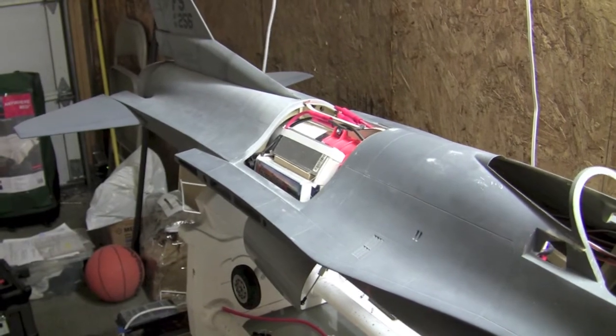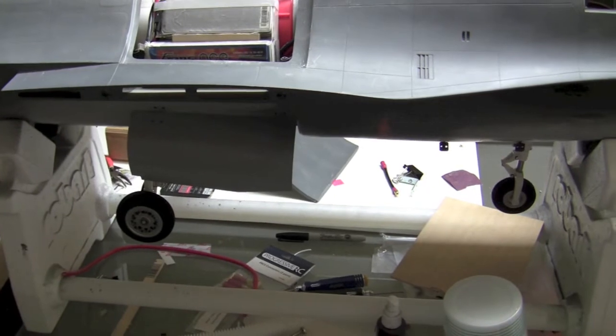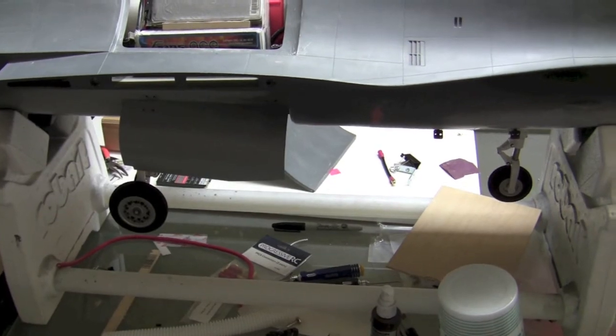All right guys, I'll have some more video for you tomorrow. I'm gonna attach the wings and put some air in the tanks. Oh, I did promise you I'd show you the gear door cycling, so let me go ahead and put some air in and I'll show you that.